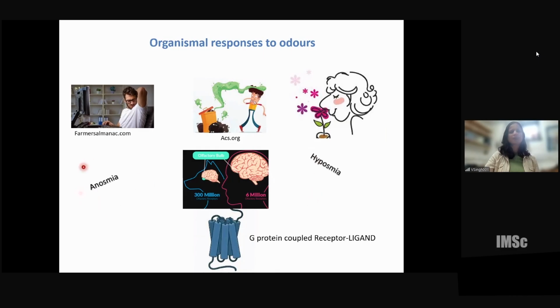You have become familiar with these terms, or many of you would remember them, because about 5 years ago, at the start of the COVID-19 pandemic, this was the first symptom which appeared in many people. They lost their sense of smell either completely, so it was anosmia, or partially, and it was hyposmia, and they regained it at a rate which was very individual. So we need to understand how these circuits function, and how we can regain the sense of smell.